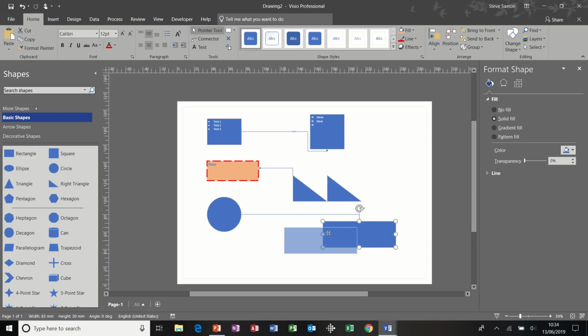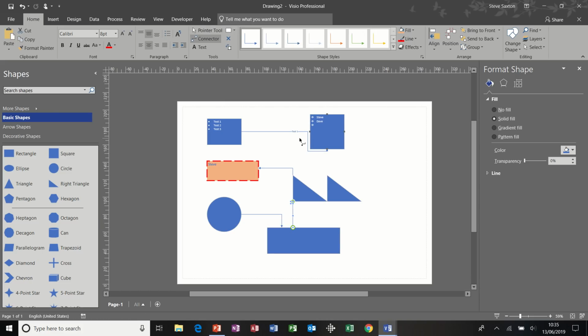Now when you first draw a rectangle, there aren't any visible connecting points, but you can actually add your own connection points using this little tool. If I click on this, I need to hold my control key down, and then I can place, by clicking, different connecting points along a shape like so. That might be useful if you've got a diagram where multiple things need to connect. So there, I can go from there. So they all need to connect to this rectangle at the bottom that I've created. So that's how you connect or add additional connection points.